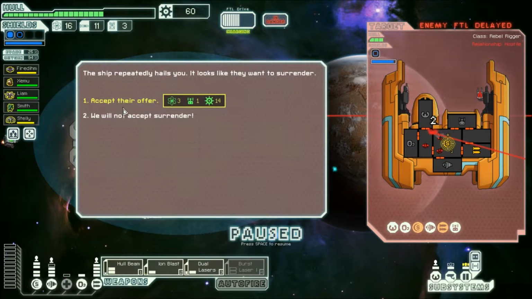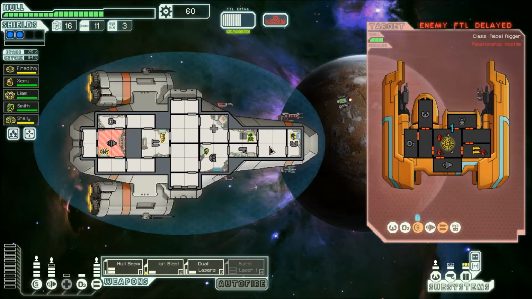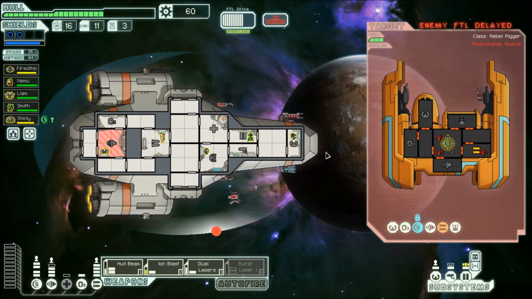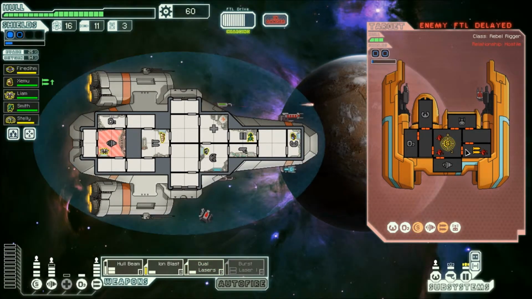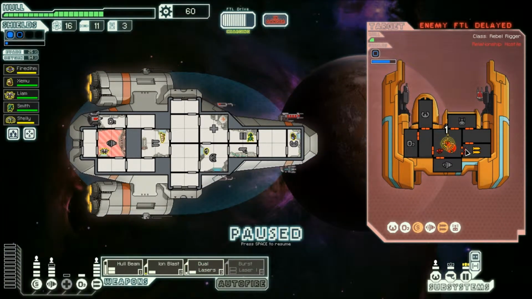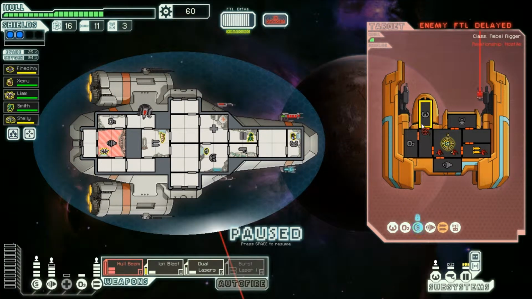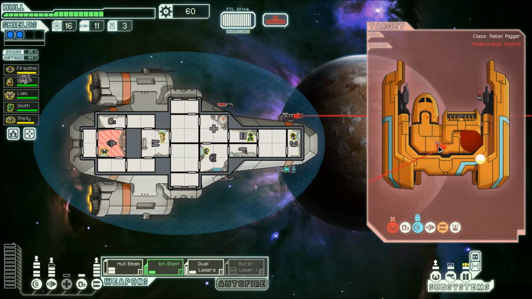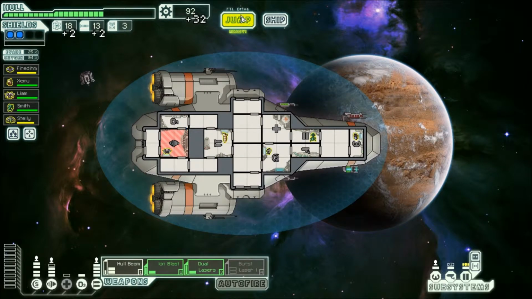All right, they're getting powered up. They're offering surrender. We don't like surrender. We like the killy-killy. All right, let's get a shot in here before they can get it repaired. Oh, it's on fire. That's so pleasant. I wonder what this guy's doing. Oh well, let's just finish them. There we go. Cut them in half with the whole beam, and we're done.